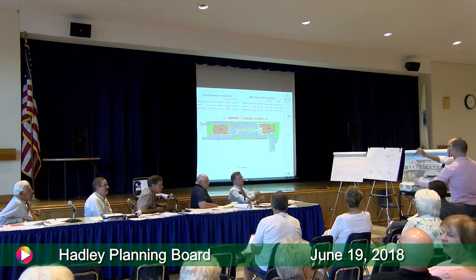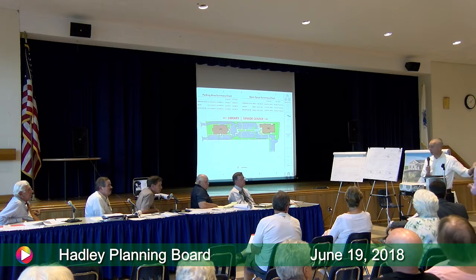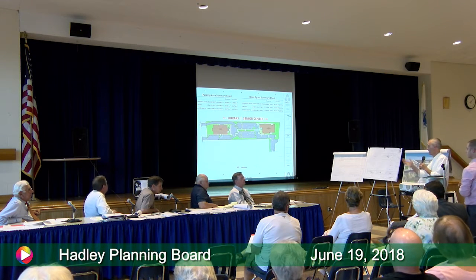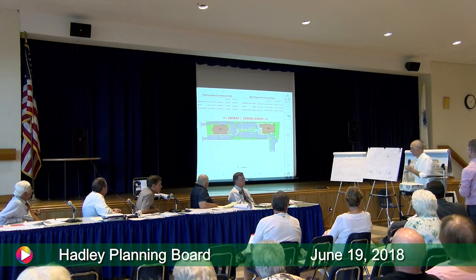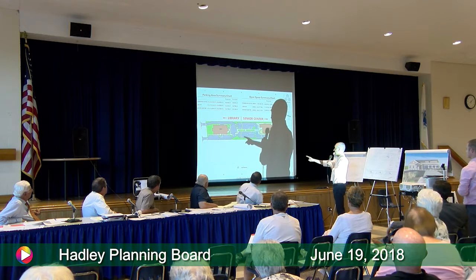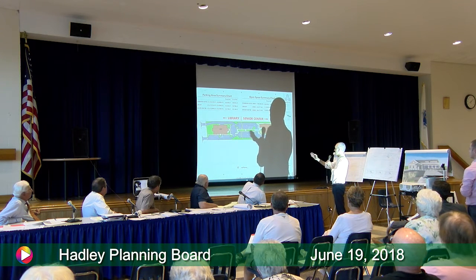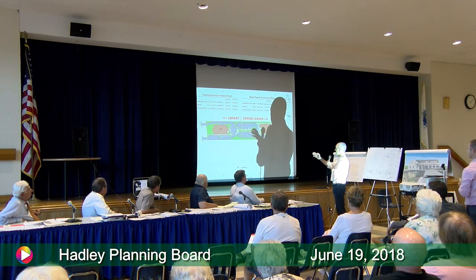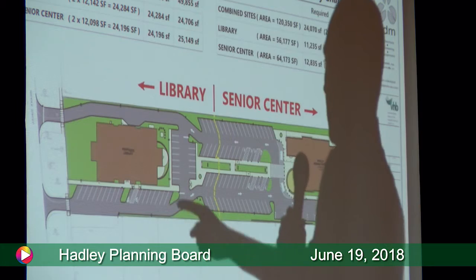Have you discussed this with the library? Are there any agreement with this? Yes, we have the architect and the civil engineer from the library. They're willing to speak on behalf of this. Well, we've done this very closely to the design. So if you look at where the yellow line is, I'll use my finger to point. Part of the issue was we're trying to maximize parking for both facilities, and all of these, in our minds, it's all town parking and will be shared between the two.